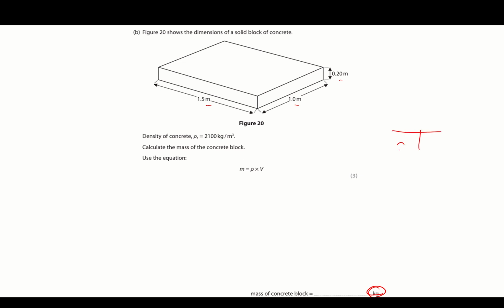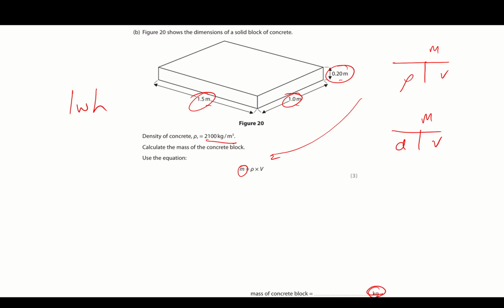So we know we've got Dave's massive verruca, and that'll be written as rho = m/v, which is that formula there. So we don't even need to rearrange this formula. M equals density times volume. So the crucial thing is I've got to use these three numbers to get the volume, because that's length, width, height that you do in maths. Once I've got that, I'm just going to multiply it by the density, and that should give me the mass.